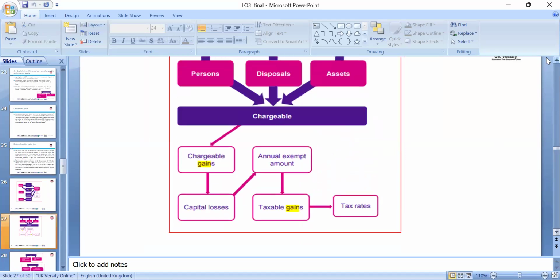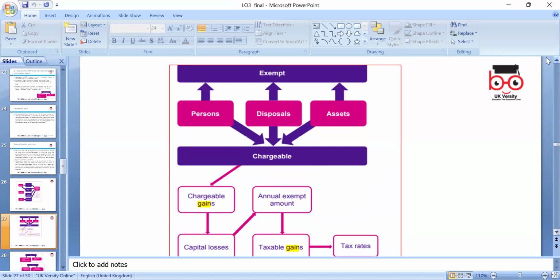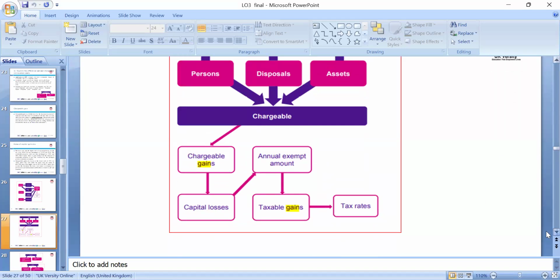Okay, so which we discussed PPCIO, popular people chat in office. We had a discussion previously on professional competencies, up to date knowledge, which we need if we're working in practice, and then we discussed professional behaviors: confidentiality, integrity, and objectivity. We need to follow the professional code of ethics, whether you're a member of IFA or a member of any other accounting body. Person, disposal and asset, the chargeable gain, annual exempt amount. Then if we have capital losses, we can deduct them, and then of course we have to apply the tax rate accordingly.